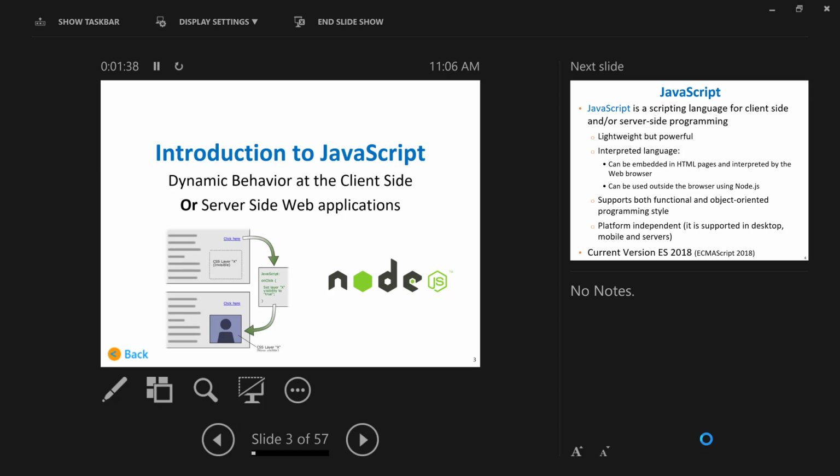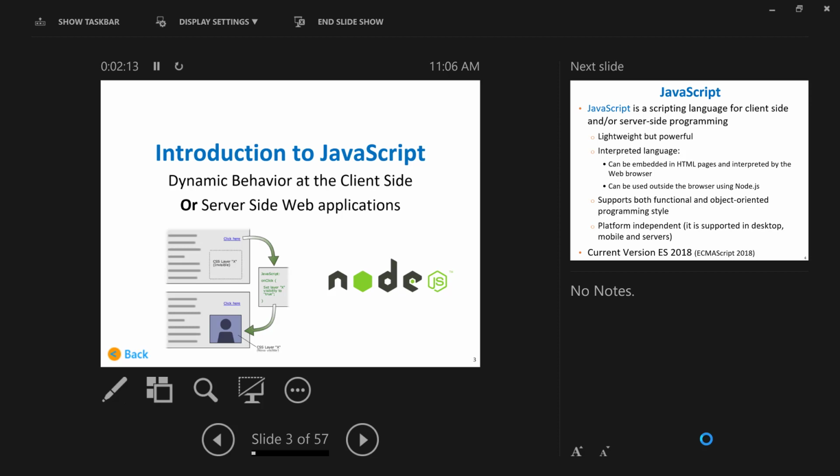And then, as time went on, people saw value in it in terms of simplicity, in terms of being a dynamic language. And basically, they took it out of the browser and made JavaScript run on any platform. It can run on a PC, on a server, on a mobile phone. So in the context of our course, it can be used on the client side, and it can also be used on the server side.